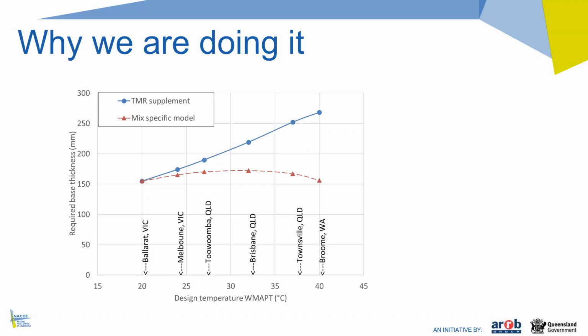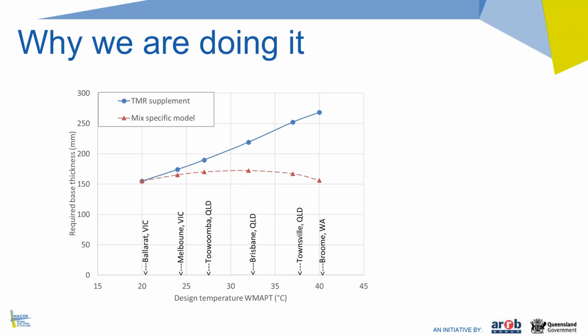You can see here the continuous line shows you the thickness that you would require for that asphalt pavement at different temperatures, and you'll see that you need a much thicker pavement in Queensland than you need in Ballarat or Melbourne. The reason for that is that our current design method predicts that as the asphalt modulus goes down, because the temperature goes up, the deflections of the pavements increase, therefore the strains at the bottom of the pavement layer increase, and therefore the fatigue performance of the asphalt goes down. That is not actually what we would be expecting, because field data contradicts that, showing that at higher temperatures there is less fatigue damage.